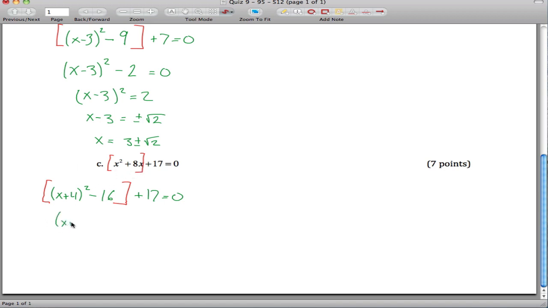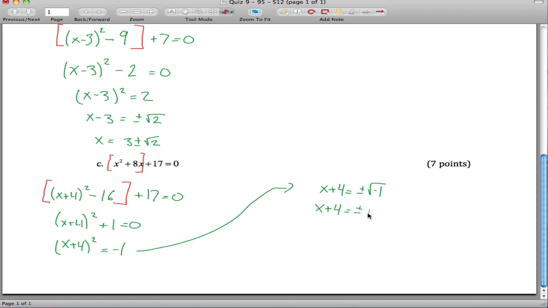All right, now we're done completing the square. We don't need the brackets anymore. Here, you subtract 1 from both sides. You take the square root of both sides, and you get x plus 4 equals, make sure you put in the plus or minus, square root of negative 1. Since we're dealing with complex numbers, we can take the square root of negative 1. We use the symbol i to represent that. So we got x plus 4 equals plus or minus i. So x equals negative 4 plus or minus i. That is, x is negative 4 plus i or negative 4 minus i. So those are the solutions. I guess that's the end of this quiz.